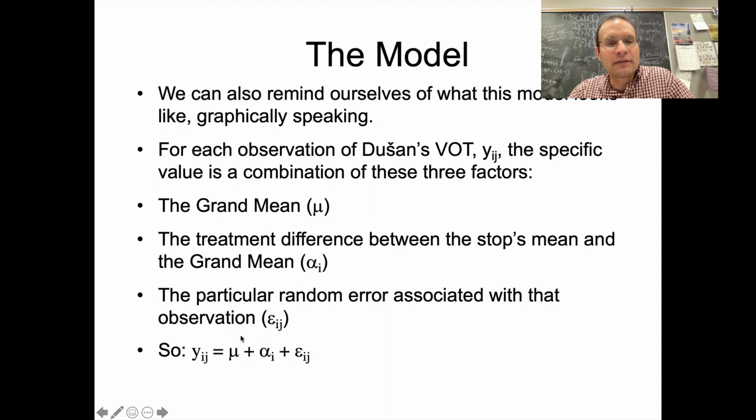And you can think of these first two factors as basically the signal part of this, and this error bit as the noise. This is maybe the predictable part of it, but we're splitting it up into two parts. So there's a grand mean, which just applies across the board, and then there's a specific value we get for whichever factor is significant in our model, right? So this is going to change depending on what stop place of articulation you're talking about in that one-way ANOVA model that we ran for Duchamp's VOT.